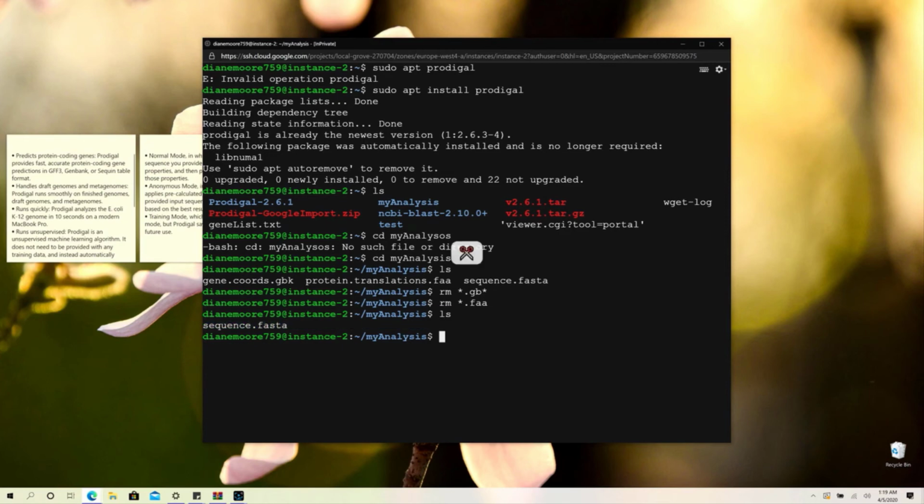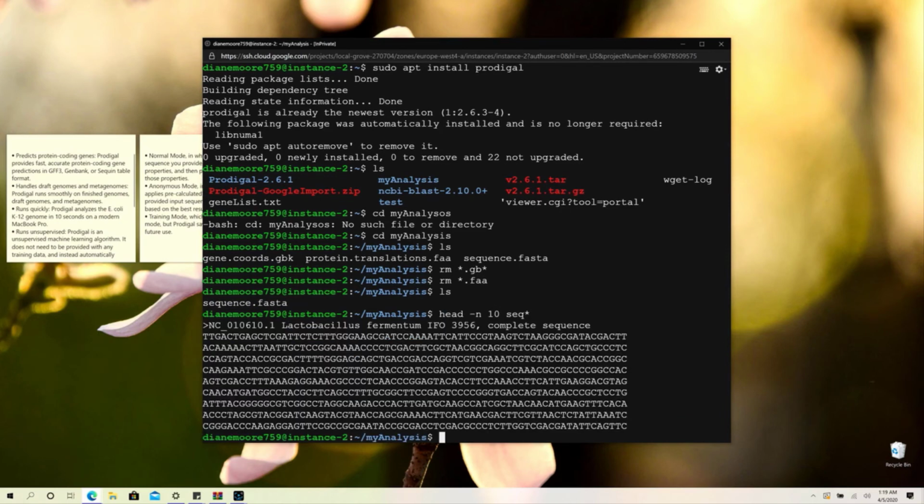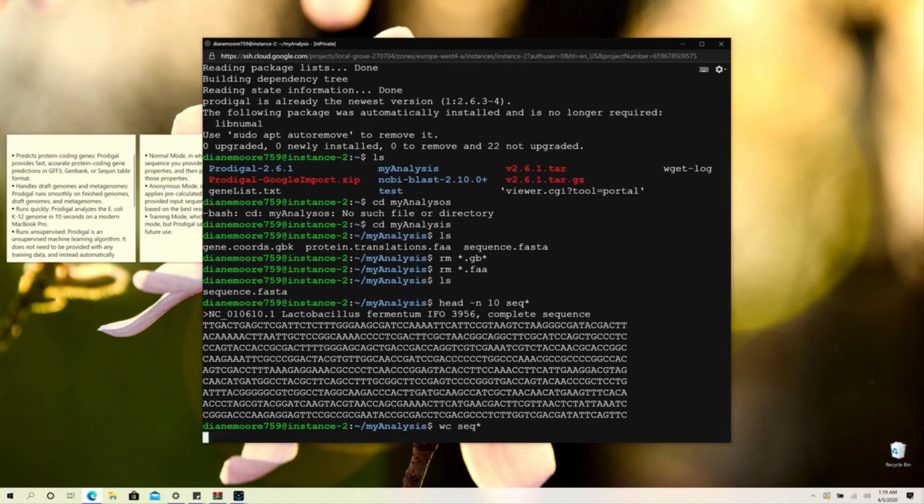Let's head over and show you this genome. As you can see, this is the complete sequence of Lactobacillus. This is the accession, you can utilize it to download this genome. Let's count the exact number of letters and lines within this file.